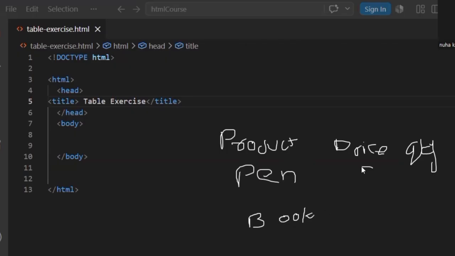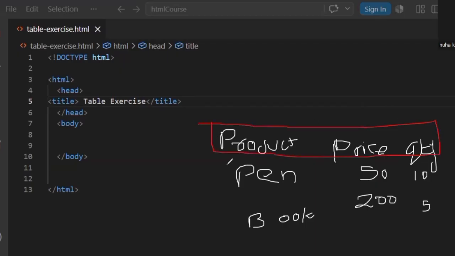We'll just take the price as 50, and book 200. Quantity 10, and here 5. Okay, product, price, quantity. Now, how many rows do we have? We have 1 row, 2 rows, and a 3rd row.